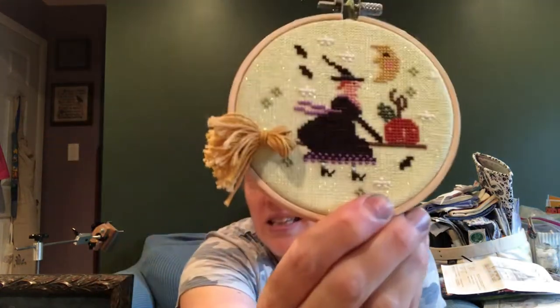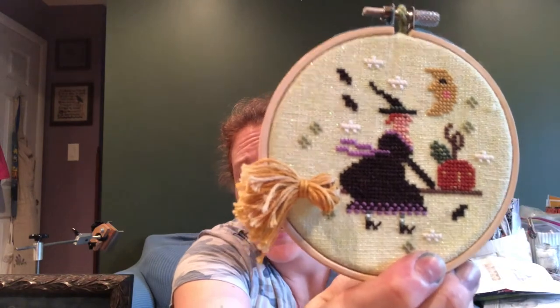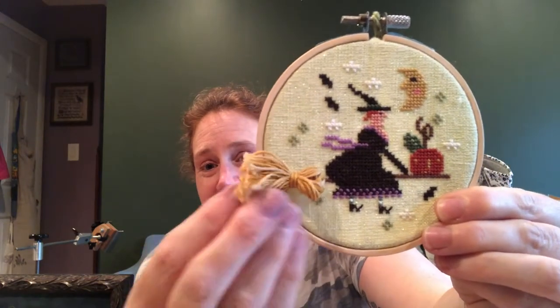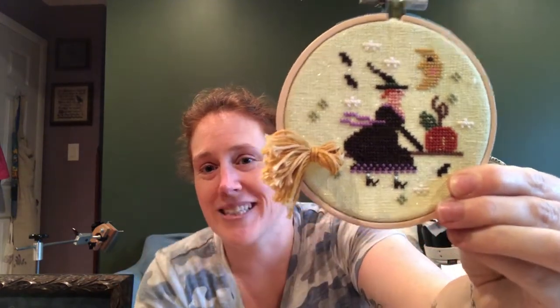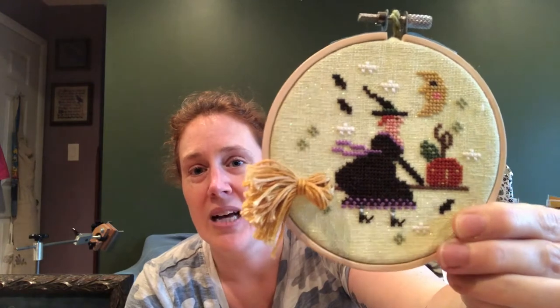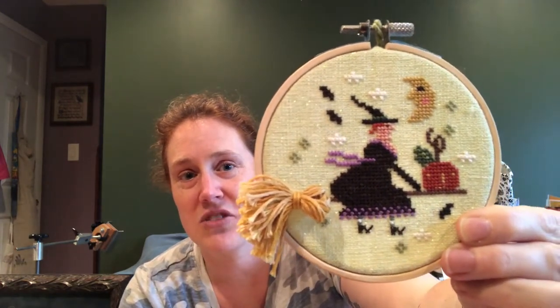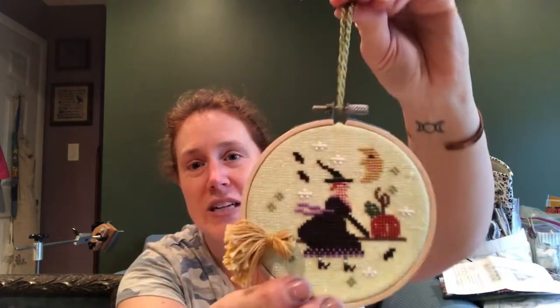First, I just want to show you the small that I did. I did this not too long ago, and I'm still not even sure who the designer is, but I love the fringe for the broom. It's a little tassel to make the broom. We're big Halloween fans in this house, so I enjoyed doing this and finishing it in a hoop, and I just twisted some cord for a hanger. It hangs on the same hook as our hearth broom next to our fireplace in this room.